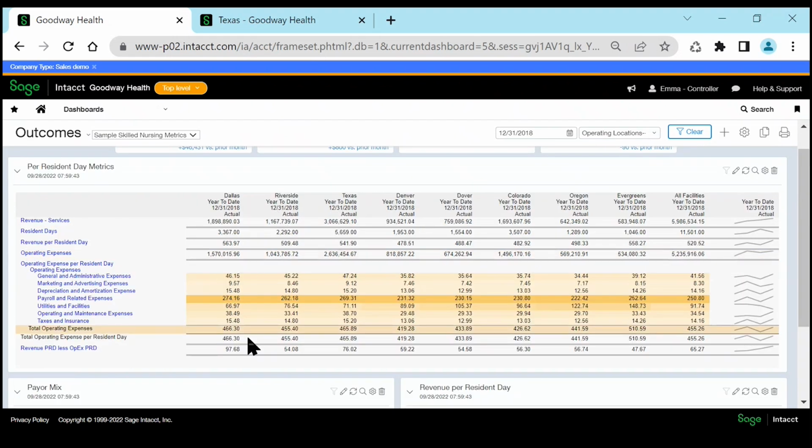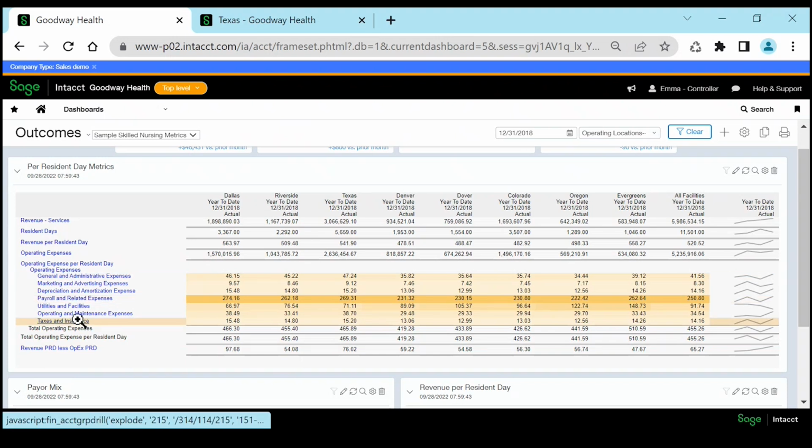So when I design this report, it's important for me to know how each facility is performing. This is basically the state of the union of how the organization is tracking. Why is Dallas so much farther ahead than what Riverside is in the Texas grouping of facilities? So this gives me the information that I need, and I can drill into any of this information, and I can really understand at my fingertips what's going on from a financial perspective.